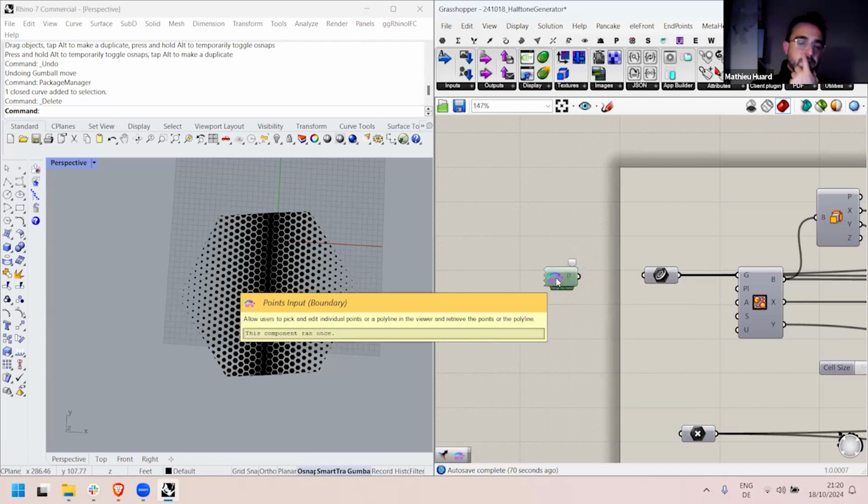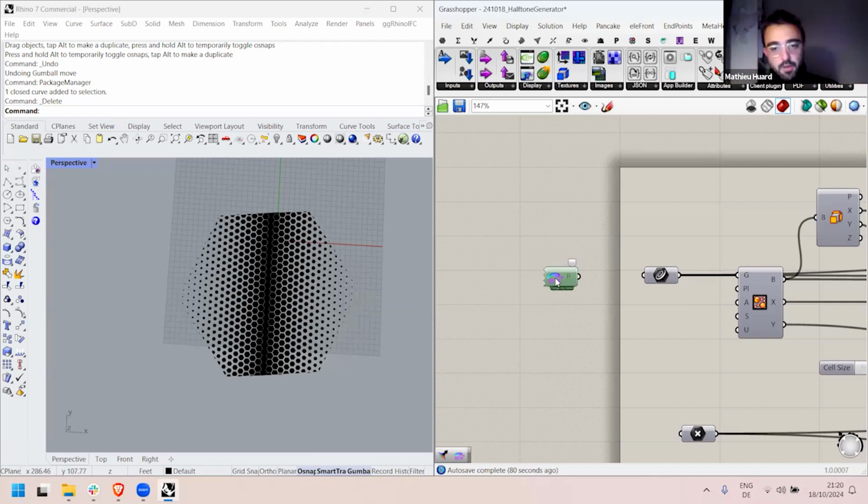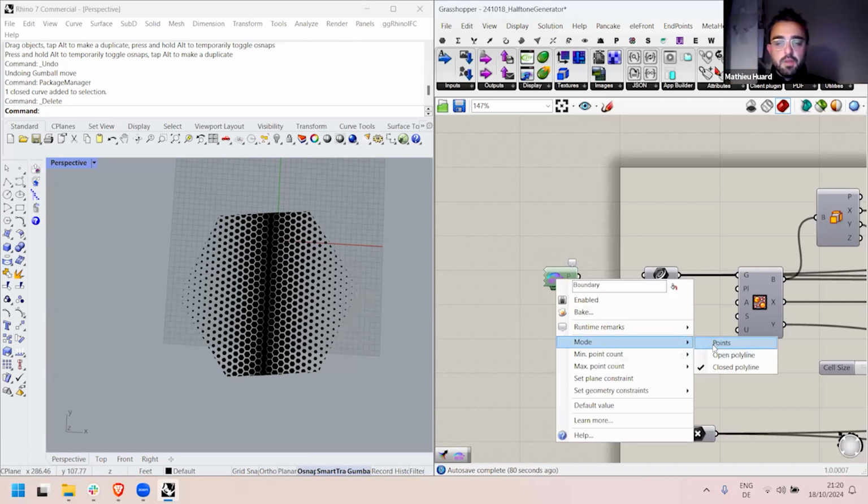And it allows you to create or edit a set of points, which can be either just disconnected points, an open polyline, or a closed polyline. In the case of this application, I'd like to use a closed polyline, so I'll stay here. And then I can define a bit more restrictions for the users of the app online, constraining a bit what they're allowed to do with this input, because theoretically they could do anything.